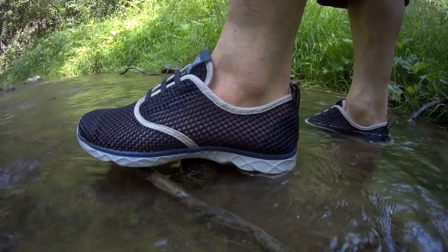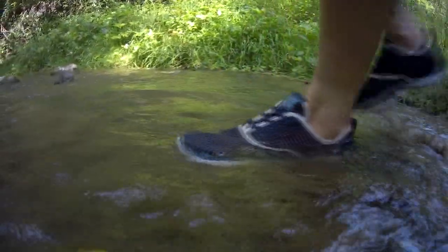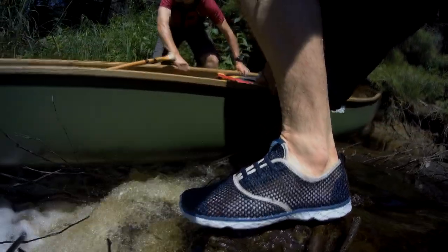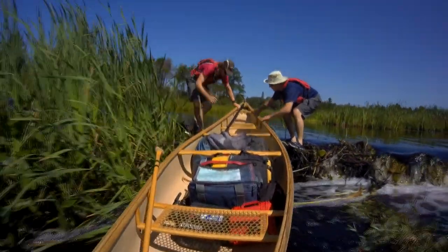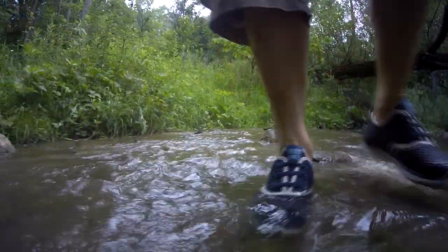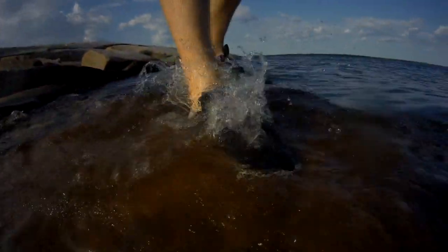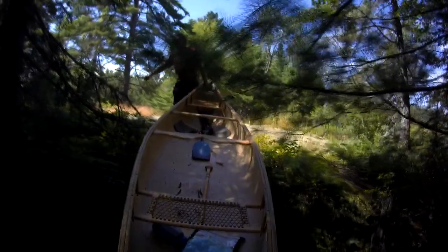These lightweight shoes were very comfortable to wear. Without socks, my feet remained blister-free and despite their lack of tie-up laces, they always felt perfectly snug and never loose. Brad and I sure put them through their paces — whether dragging the boat across beaver dams, walking through weedy muddy streams, traversing the rocky Georgian Bay coastline, or even a short portage trekking through the bush and hauling our canoe and gear down a steep rocky incline.